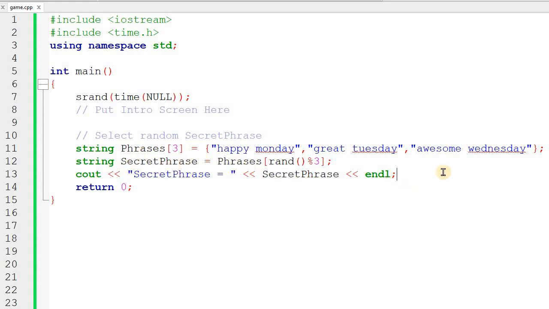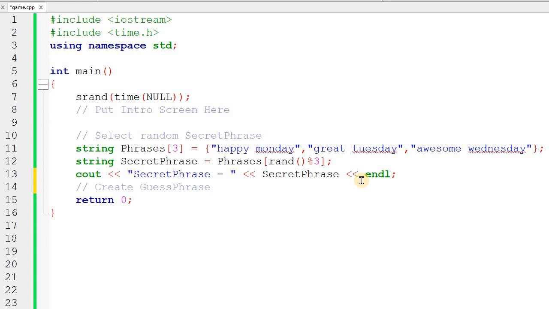Okay, so now the next thing that we're going to do is let's create guess phrase. Okay, and so this is going to be what the user sees. The user's not going to see the secret phrase for obvious reasons, but the user's going to see the guess phrase, which will be a series of placeholders to represent each letter in secret phrase that they're going to try to guess.